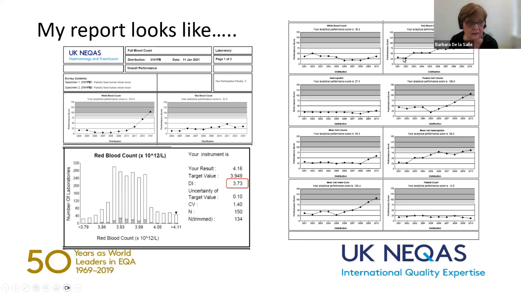And I would suggest here that given that red blood count is usually a very stable parameter, the key here to look at is probably what is wrong with the red blood count. That may well be affecting, and there's a little bit of a problem here, slight trending here on the mean cell volume. These will affect the packed cell volume. Of course, these will then have their own knock-on effects into things like the mean cell hemoglobin concentration and the mean cell hemoglobin. So it's always worth looking at them all and trying to pick out which one you think is the one that is causing a problem on your analyzer.